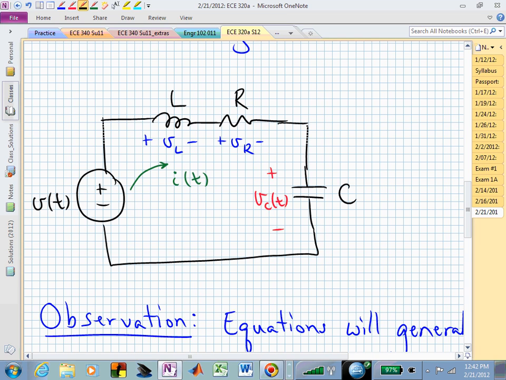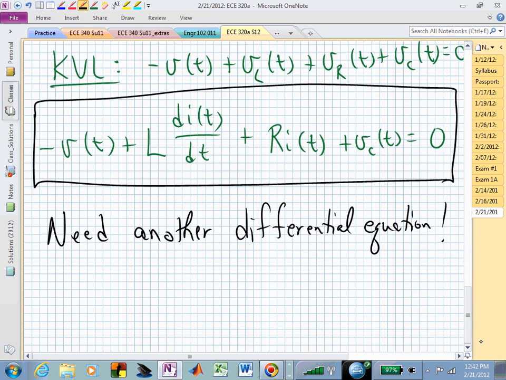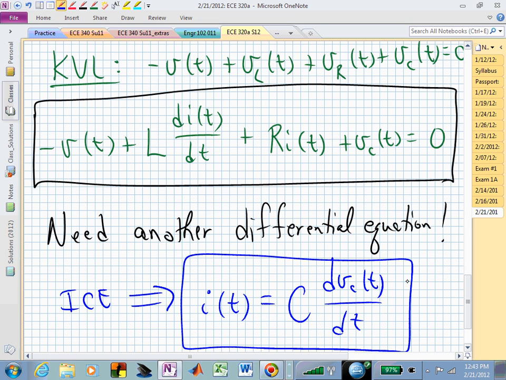I've given you the only equation that it seems like is there, KVL. But the other thing that you can see is we have this current, I, which is actually the capacitor current also, since everything is in series, and we have our capacitor voltage. We can relate those two variables by I's. Our second equation then comes to us from ICE, and that says that this I sub C of t, which is just I, is equal to C dV sub C/dt. And that's our second first-order differential equation. Those two coupled first-order differential equations govern the dynamic behavior of that circuit in the time domain.